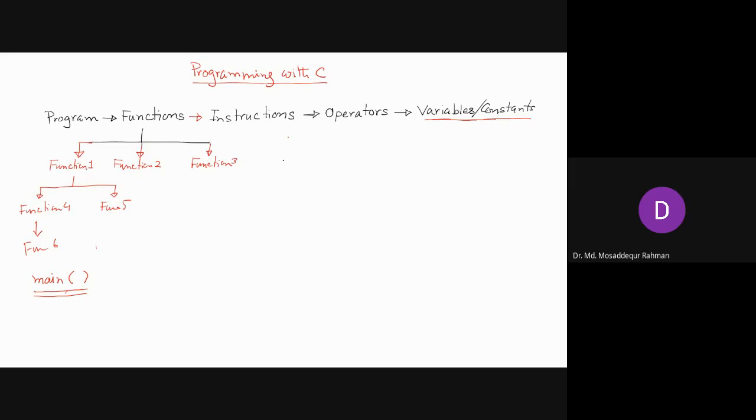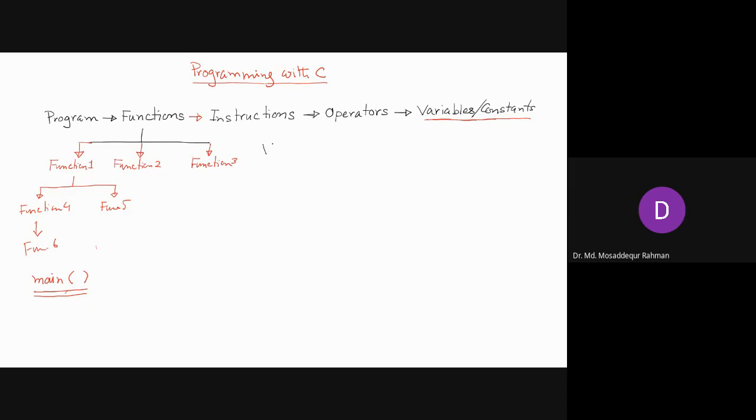And how do we represent these variables? That is important. So before you can use any variable, the first thing that you have to do is declare the variable. That is the first instruction we put when we write the program, at the very beginning. We declare the variables.